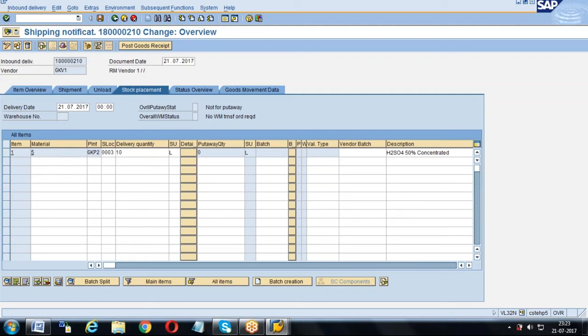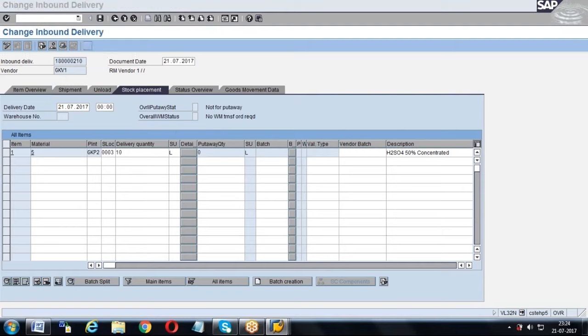From here itself we can do the goods receipt against the inbound delivery or purchase order, give the document and post it. You don't need to do all those things. You can do it from VL32N itself.